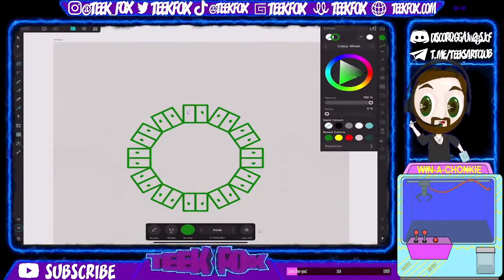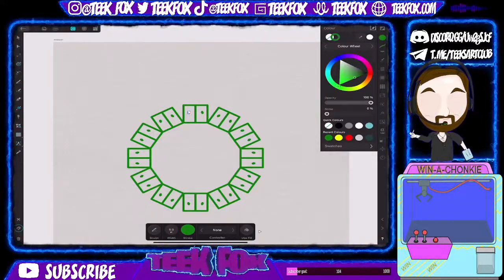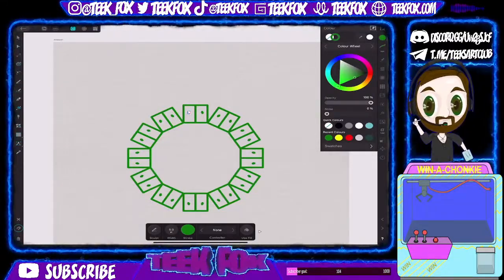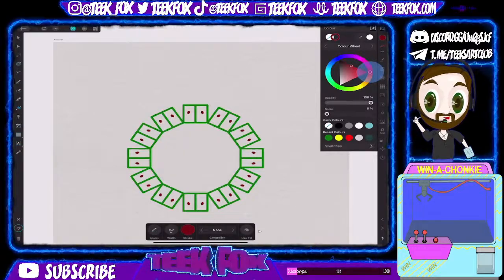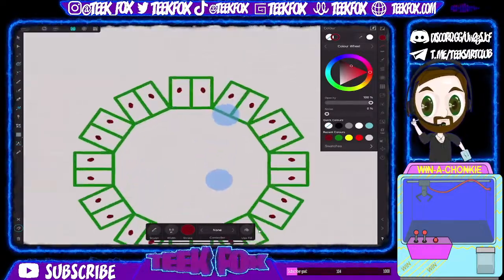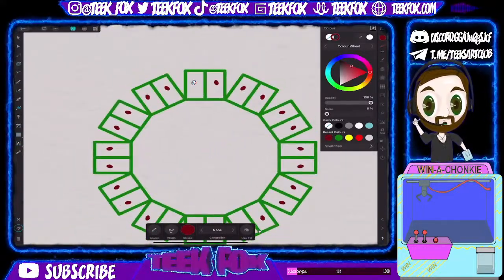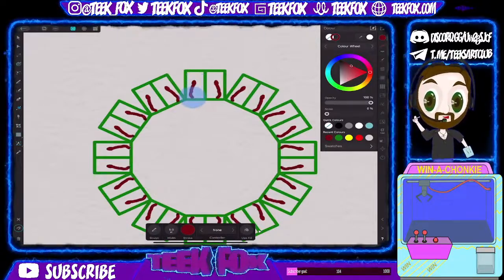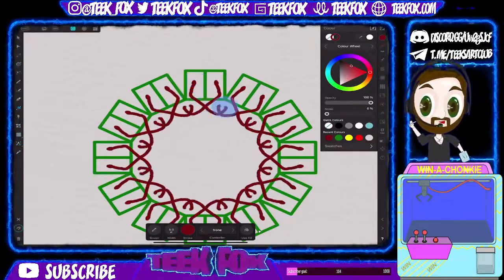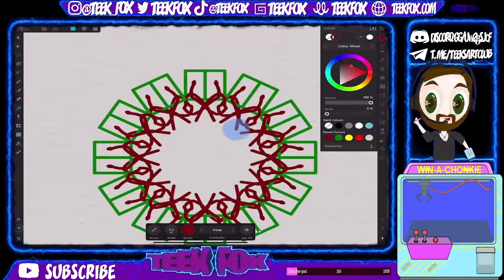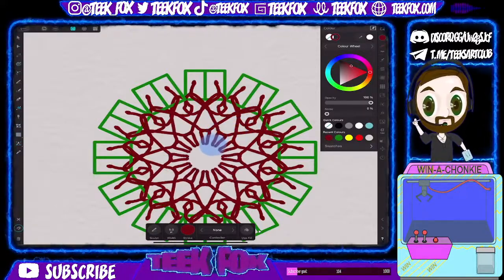What color should we have, people? We have a dark red. So whatever you draw, it'll happen on all of them. You can be really precise with this. I'm not, obviously.